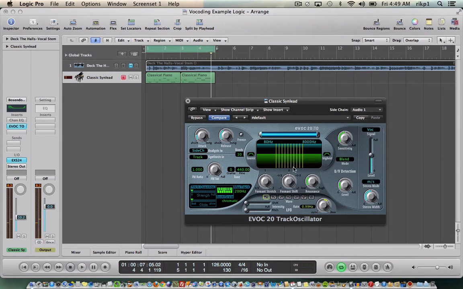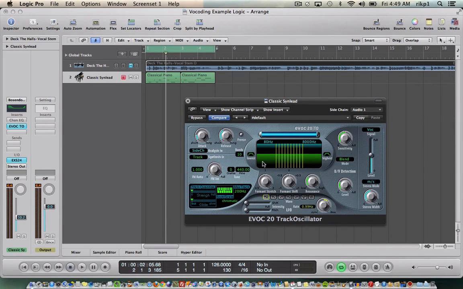Kind of cool. Now if you look over here, here's your attack and release. You can mess around with that to try to get the best settings for that. On the output, this will increase the volume. This will increase the stereo width if you want to mess with that. Also, you might be wanting more bandwidth. This allows you up to 20 bandwidth. So if you click on the bandwidth, hold down and move the slider up and down, you can select different bandwidths. Just depends on what you want to do as far as settings.